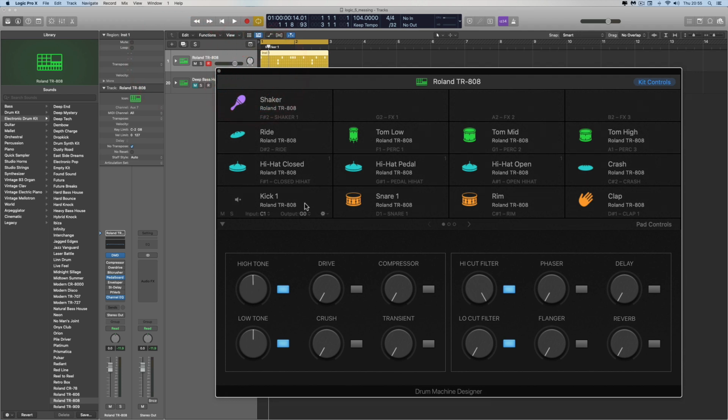And Drum Machine Designer acts as like a filter, right? So any patterns on the main Drum Machine Designer track, or if you play pads or keys with the main Drum Machine Designer track selected, the pads will only respond to their allocated incoming note. And these are set to general MIDI standard, so the kick is always C1, the snare is always D1, the clap's always D sharp 1, the three hi-hats are always the black keys, F sharp 1, G sharp 1, A sharp 1. Right, that's general MIDI drum note standard.